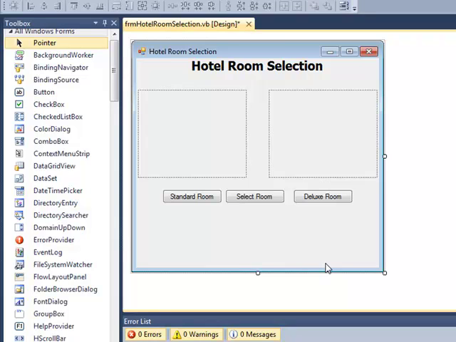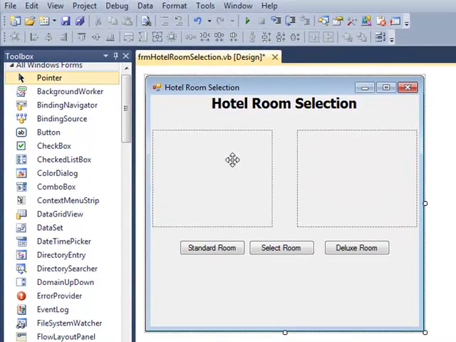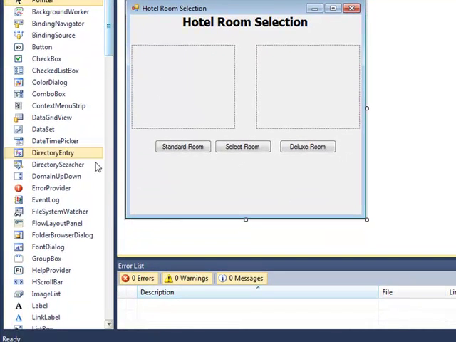Checking my pictures. 185 by 150. Okay. Alright. Fine. Okay, add a label object.